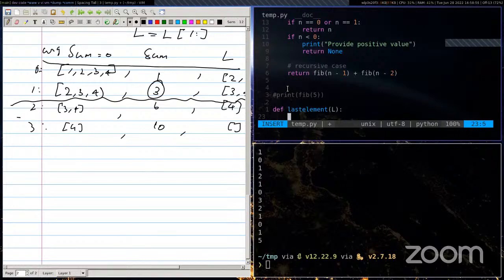What I'm going to do is find the last element of the list. It simply returns the last element. That's all. I know the length function and all those things, but assume the length will always be positive.